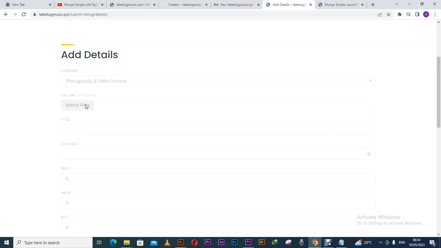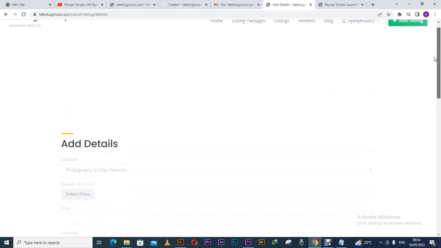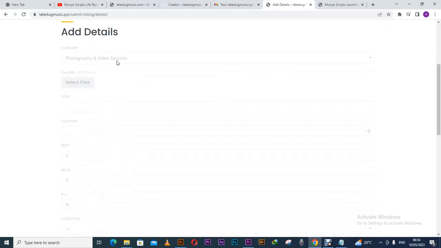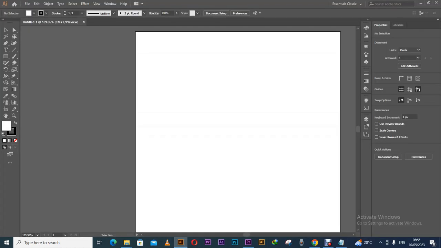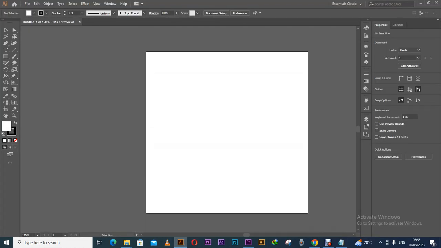Then add details. So I'm adding my details. I've added that, so that is selected already. Then after concluding with that, I have to put in my image. So that is what I was looking at designing. So now I get my image.